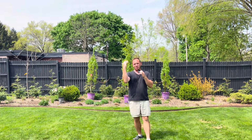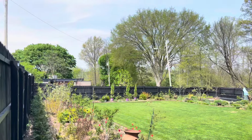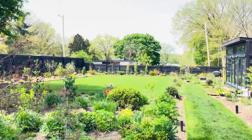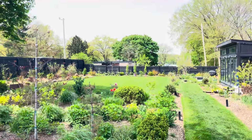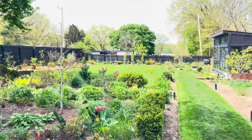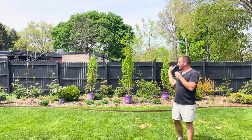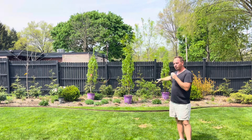I have been enjoying them from our patio and from the windows at the back. And then when I come into the garden, it just feels so good. So I'm really excited about this. So even though they're in a trio and they're going to get 6 to 7 foot wide, they will touch, create a little bit of a shady nook.